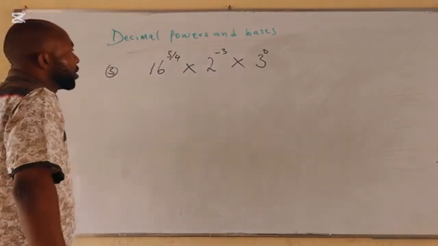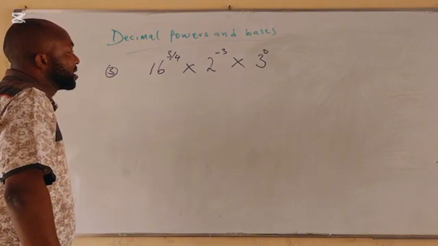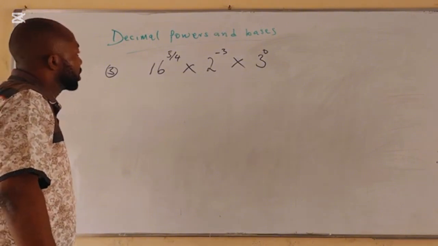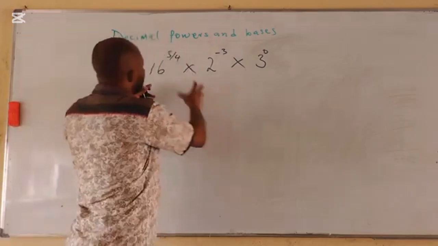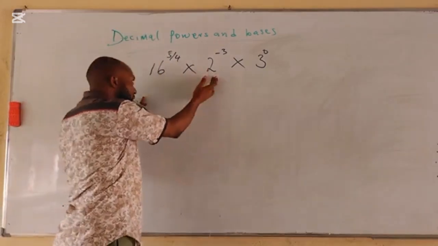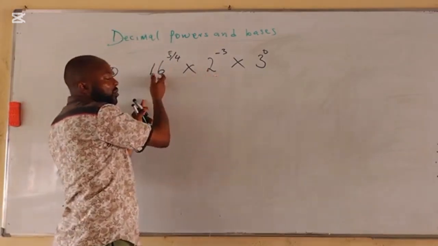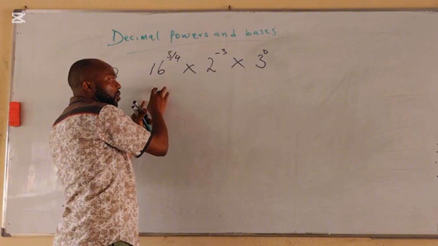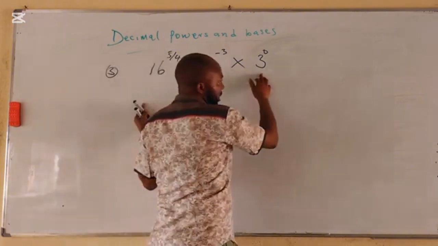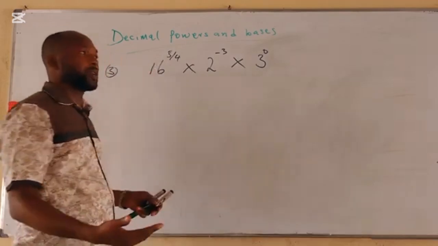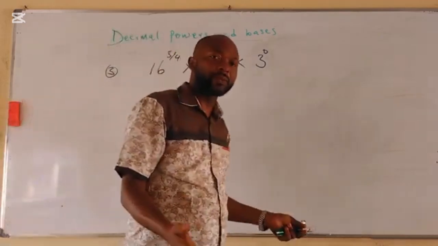If you look very well, you see there is some uniqueness in what we're about to solve, which is the multiplication law. These two, I can bring into having the same base. This is 16, which is the same thing as 2 raised to the power of 4. So I have 2 here, I have 2 here. But here is 3, they are not of the same base. How can I make them have the same base?